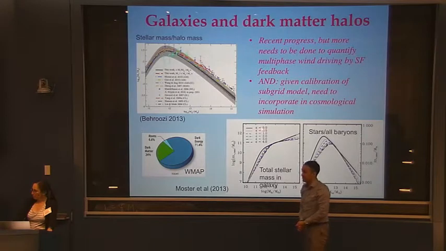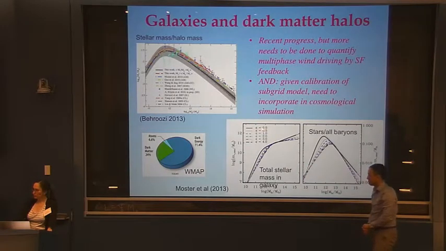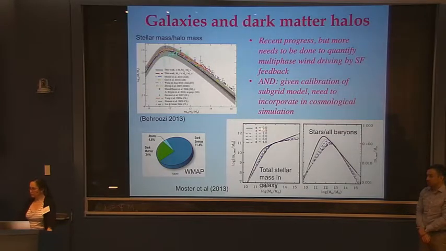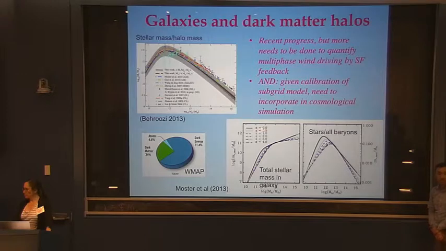So Romin showed us the first day that the mass loading, if you want to reproduce the luminosity function, has to be inversely proportional to the sigma of star formation rate. And you showed all the momentum depositions are actually proportional to the sigma star formation rate. So the fact that it has to invert, is that because there are different dominant mechanisms in different galaxies? I think it has to do with the escape speed. It's only escape.